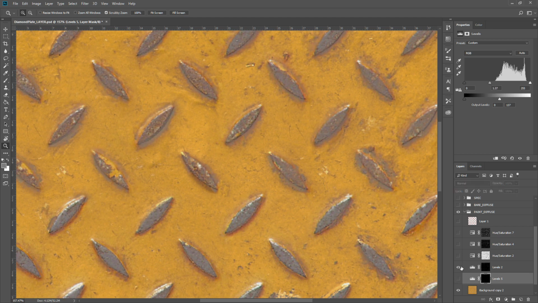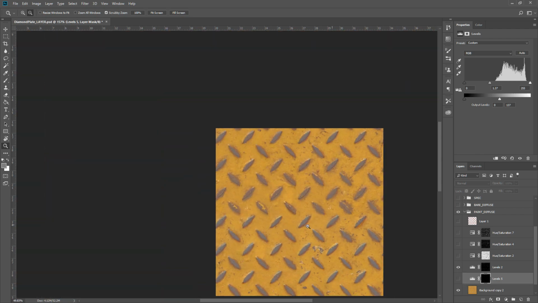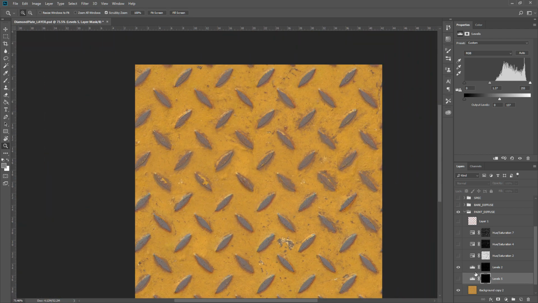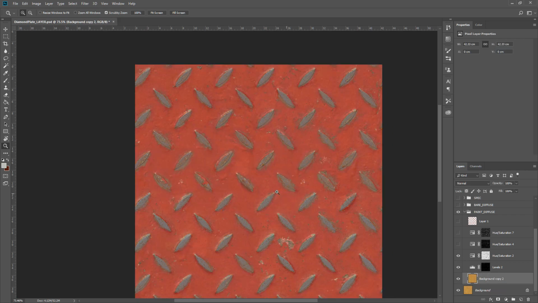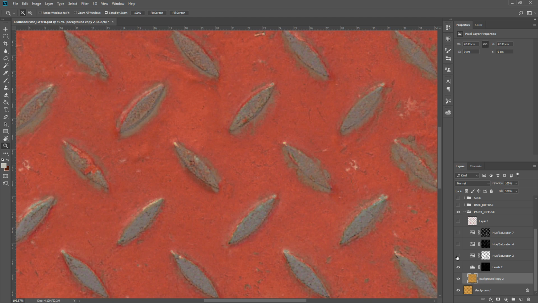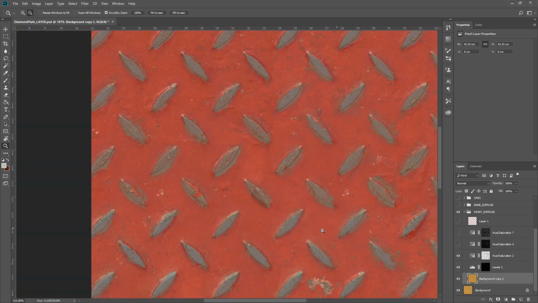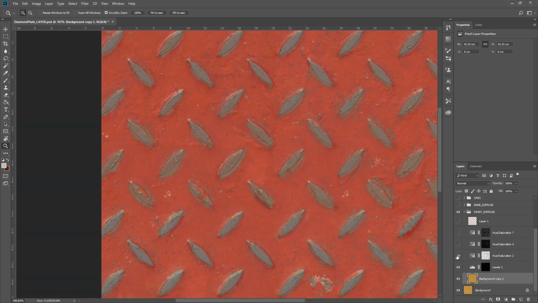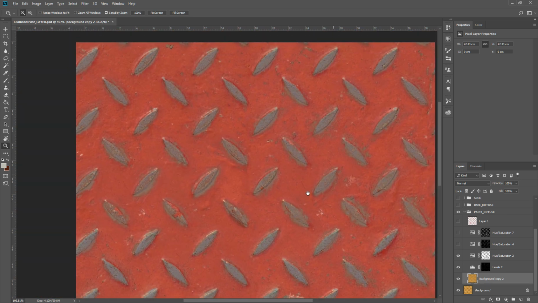So I did an adjustment, something like that. So this is the one that I ended up with. All right. So now that I've got this adjustment layer, now I wanted to change the overall color. So I just turned it into a red color. You could do this in Maya, which I ended up doing anyway. I just did it here for whatever reason. So I made it into a red one.